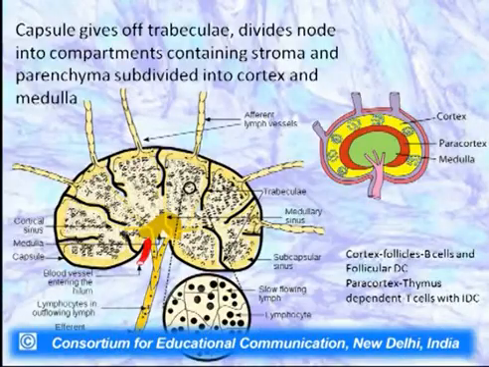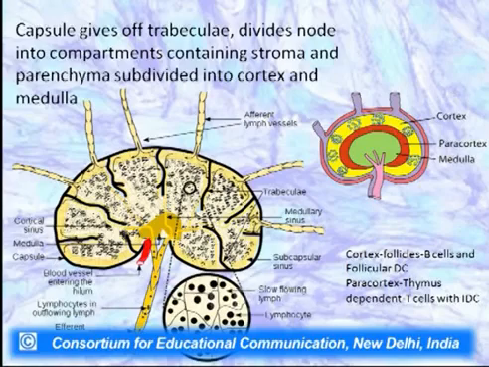Now, here we are showing the histology of the lymph node. As you can see, the lymph node has a capsule and the pericapsular space. This is followed by the cortex, the yellow region, the red paracortical region, and the green medullary region. Of course, this color differentiation is done only to help you understand that these are the very important regions of the lymph node: the cortex, the paracortex, and the medulla.